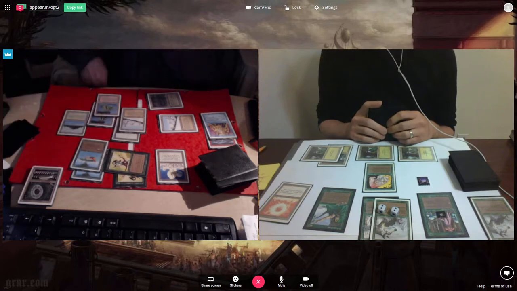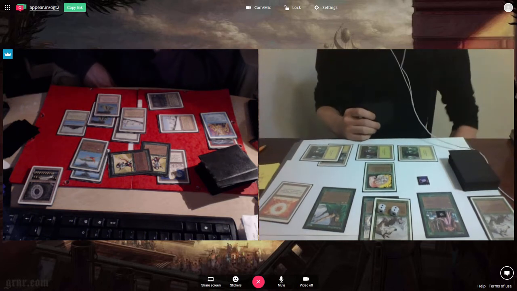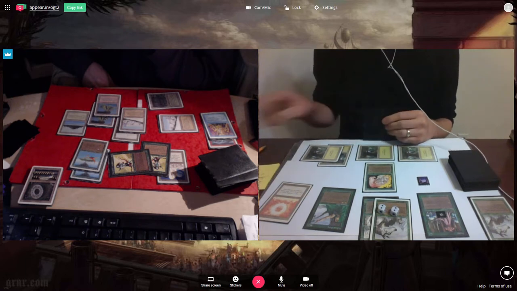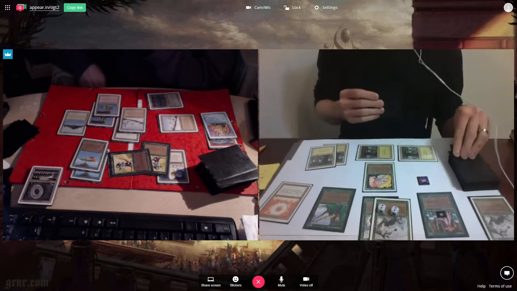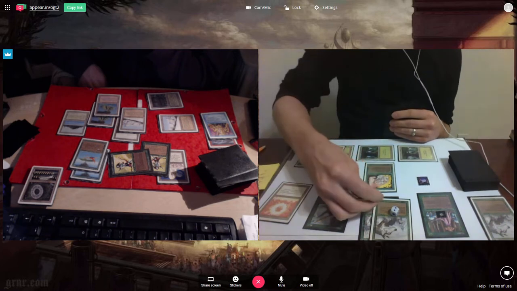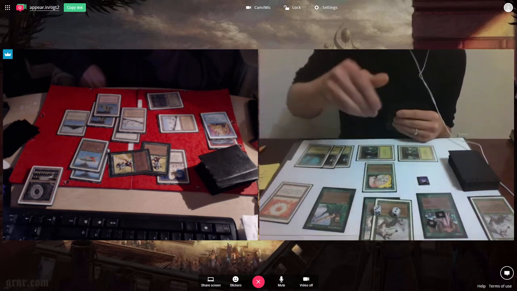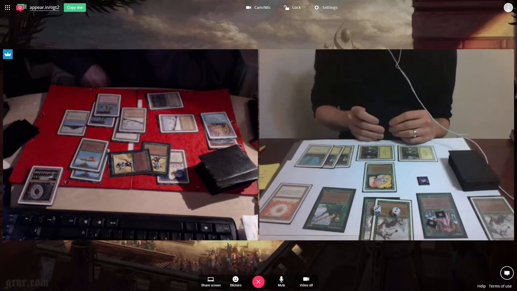Attack. Well, with this one. Okay, I'll take the two. Go to 16. Okay, go. Play a forest. His toughness goes up by one. Oh, I get another spore counter. And pass.